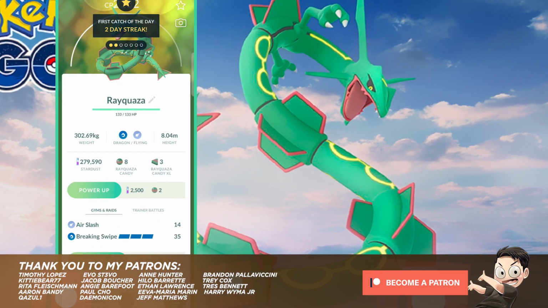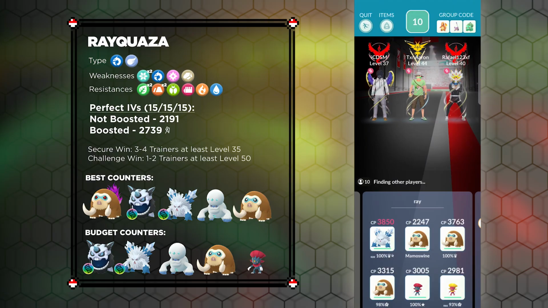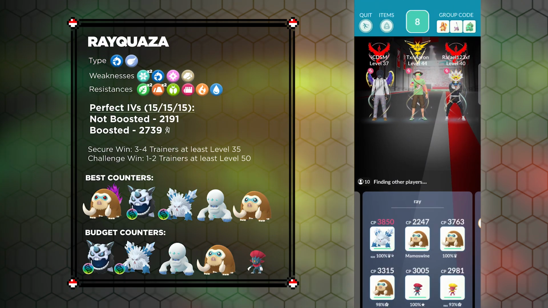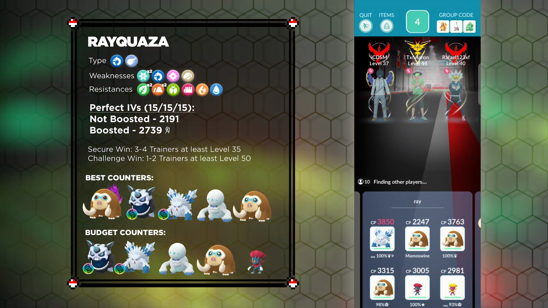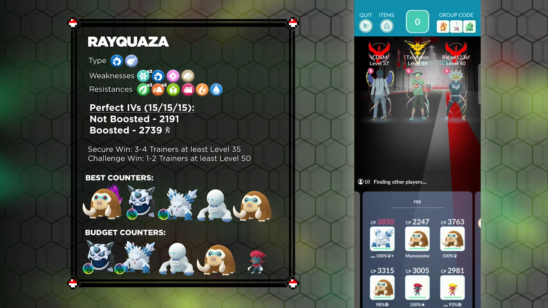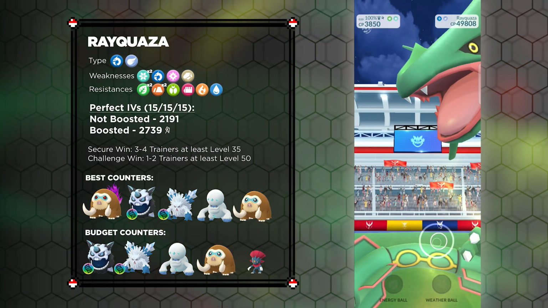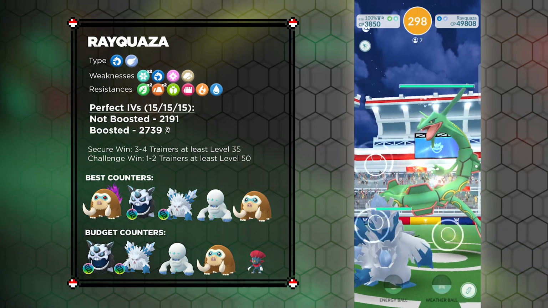The nice thing about Rayquaza is just how easy it is as a raid boss. Let's go over how you can beat it. Rayquaza is a Dragon and Flying type Pokemon. That gives it a double weakness to Ice-type attacks, and a regular weakness to Dragon, Fairy, and Rock. It will have quite a few resistances, such as a double resistance to Ground and Grass, and regular resistances to Bug, Fighting, Fire, and Water.